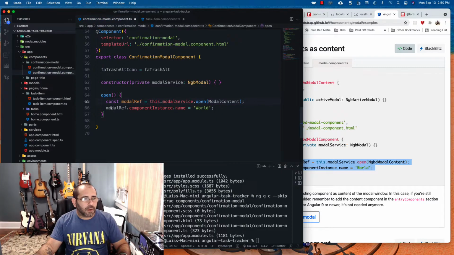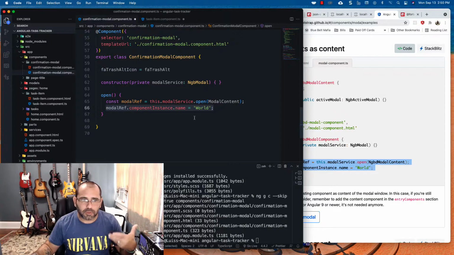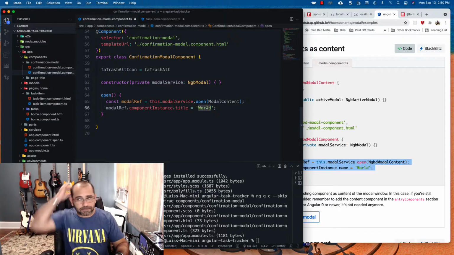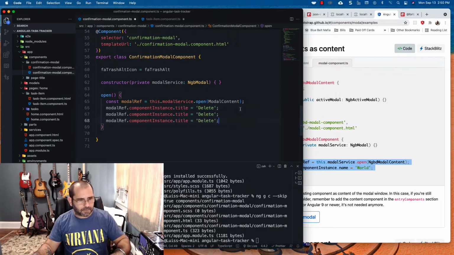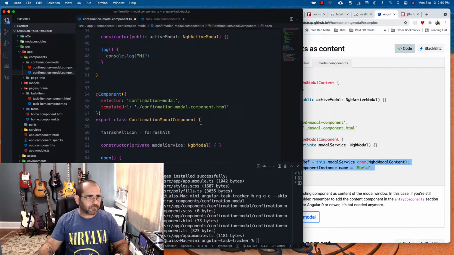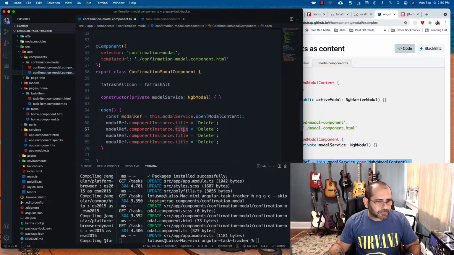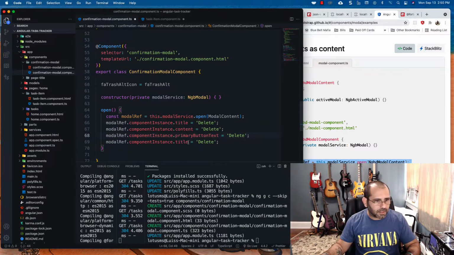Whoa, let's just do this so we don't mess it up. There you go. Alright, so now here's where we actually get to use the properties that we created above, so we can readjust our modal to be called whatever we want it to be called. So this one was title, right? We're gonna call that delete, because it's a delete modal. Let's just copy that and do 4 more. One is content, so I'm gonna put content there, and primary button text and secondary button text.